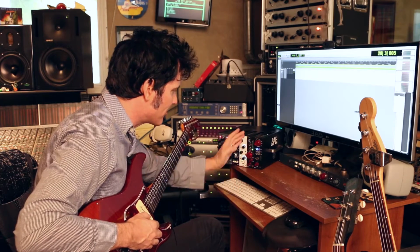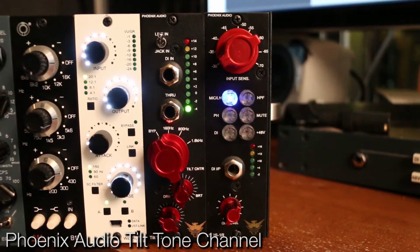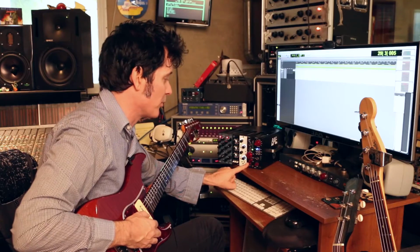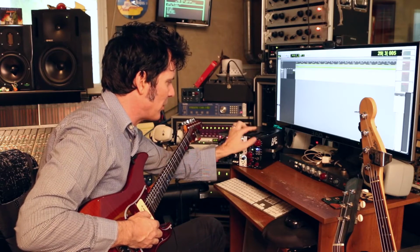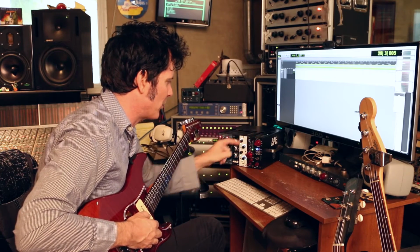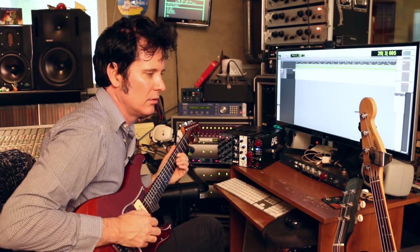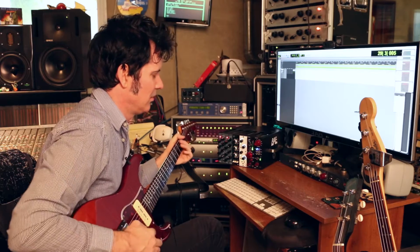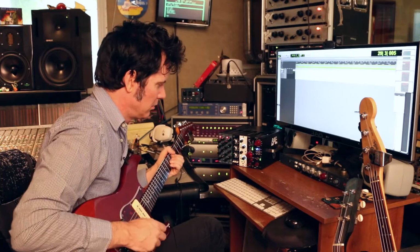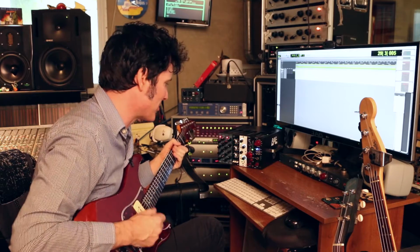It's going through the EQ, so the tilt. In the tilt, we've obviously got the output transformer of this as well. So it's a pretty nice combination. We've got input and output transformer on the mic pre, and then an output transformer on this. So it's adding a lot of weight and a lot of width. A lot of fatness. You know me, any excuse to play some guitar.